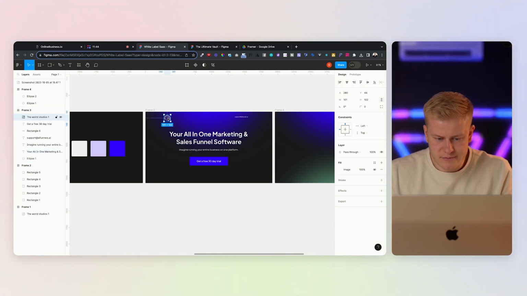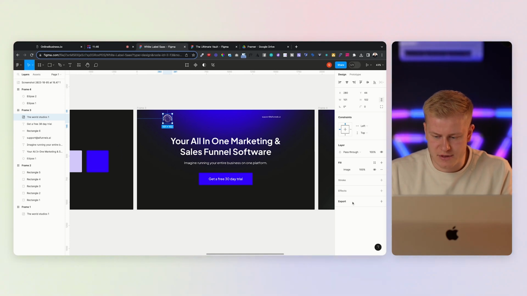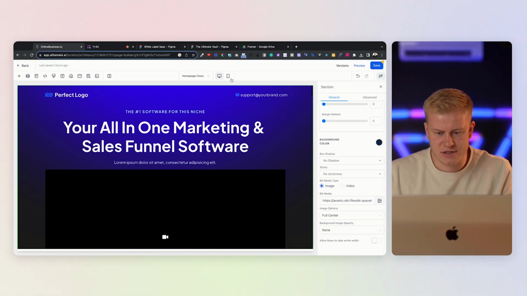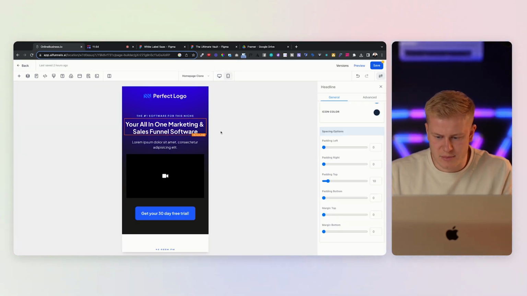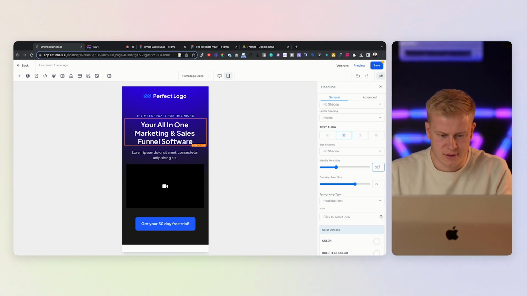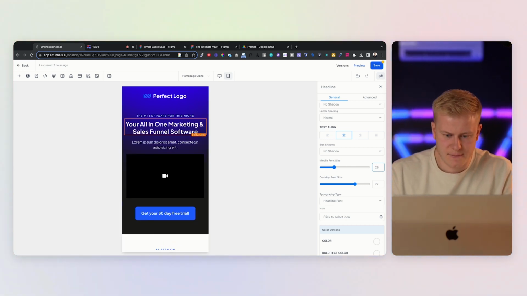So resize these before you upload them. So export as PNG, just without a background. Upload it here, boom, and then you check your mobile. You don't have to duplicate these, just check both mobile font size and desktop, and you'll be good to go. So I'll do 28, yeah.